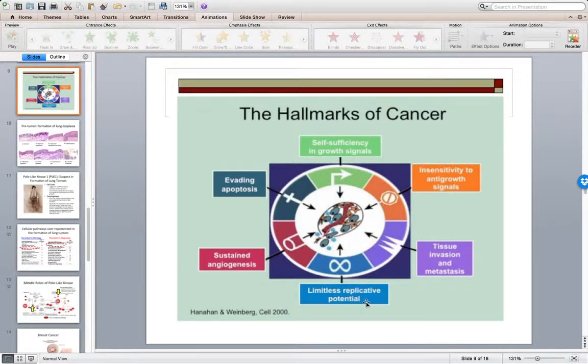Limitless replication potential. There's this famous cell line called the HeLa cell line. Basically, you could take a cell from a human, put it in culture, and it'll grow in an incubator, and you could just keep growing it forever. They got this cell line from one woman who had, I think, a cervical cancer. Her name was Henrietta Lacks. It was so bad that they took the cells from this very aggressive cancer, put them in a plate, and these things would grow on their own. That's how severe the cancer was.